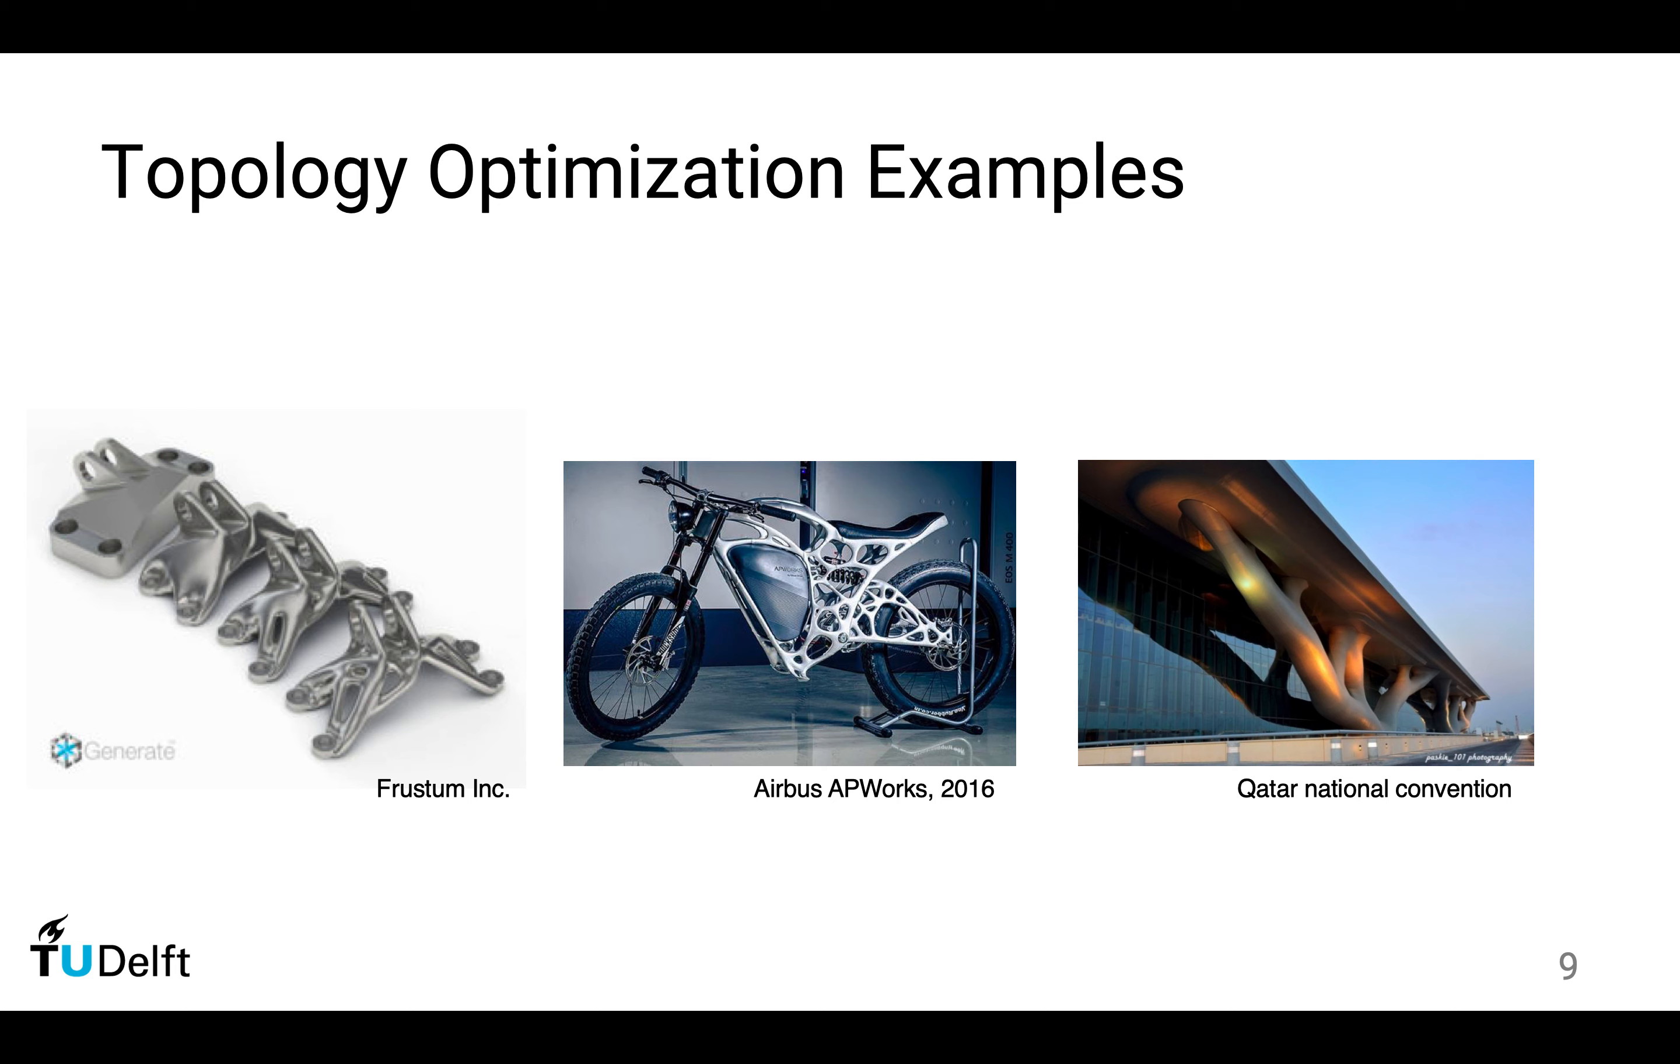On the right-hand side, it is Qatar Convention Center. Topology optimization creates beautiful organic shapes, and this is very much appreciated in art and in architecture. That's the reason people apply topology optimization to design support structures for Qatar Convention Center. On the right-hand side, it is a giant structure with a length of about 260 meters and a height of 30 meters.